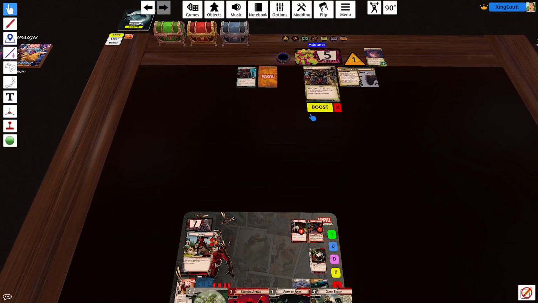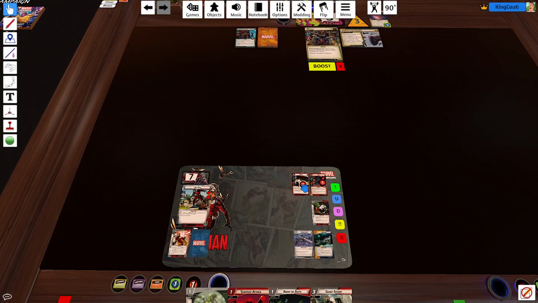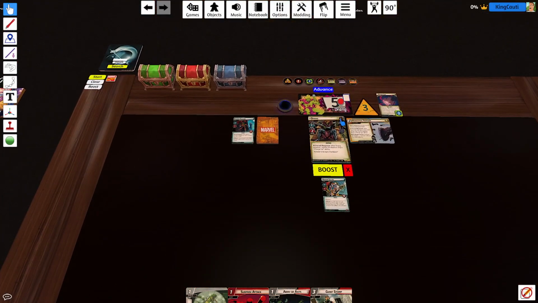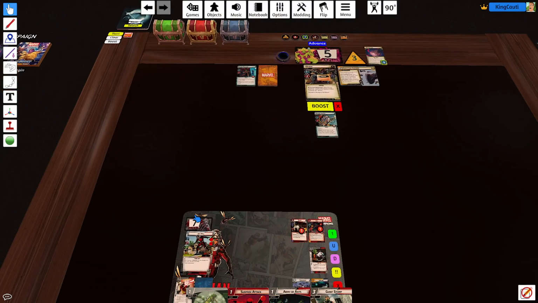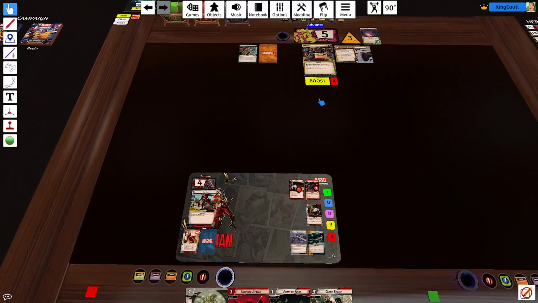Everybody readies. This goes up to three. We put a barrage counter. This guy's going to attack. I'm going to let it come through still. I don't think he can deal 7 damage to me. All right, give the villain a tough status card. If the villain already has a tough status card, this gets plus 2. So this just deals 3 damage. Which is not nothing. It's not nothing.